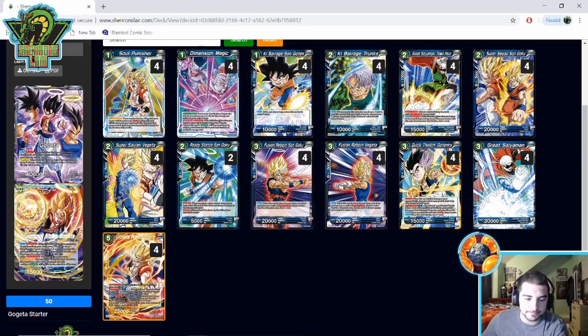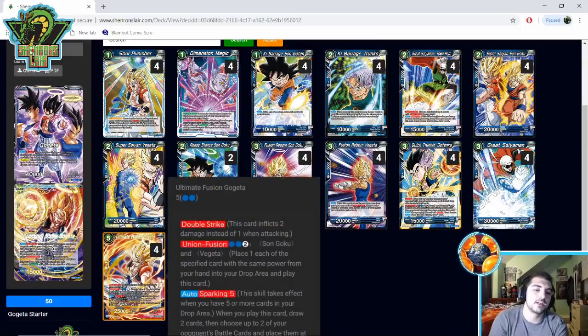So we'll read what it does. It's a 5-drop, double strike, and he has Union Fusion. It kind of tells you on here what Union Fusion does if you don't know. You take a Goku and a Vegeta with the same power level in your hand, place them in your drop area, and then you tap the appropriate number of energy to play it.